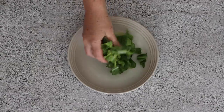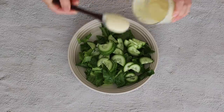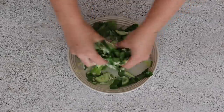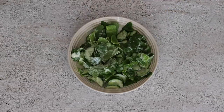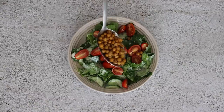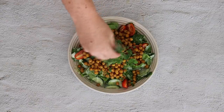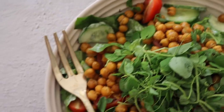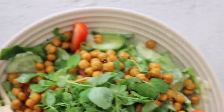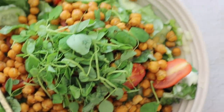To serve, I started with some greens — just some cos lettuce — and then added some cucumber. I topped this with the dressing and massaged it through so it was nice and evenly dispersed. I then topped it with some fresh cherry tomatoes, all of the crispy chickpeas, and some snow pea sprouts to serve. Super fresh, super delicious, and the chickpeas add a really nice crunch to it. I hope you will enjoy it as much as I enjoy it all the time.